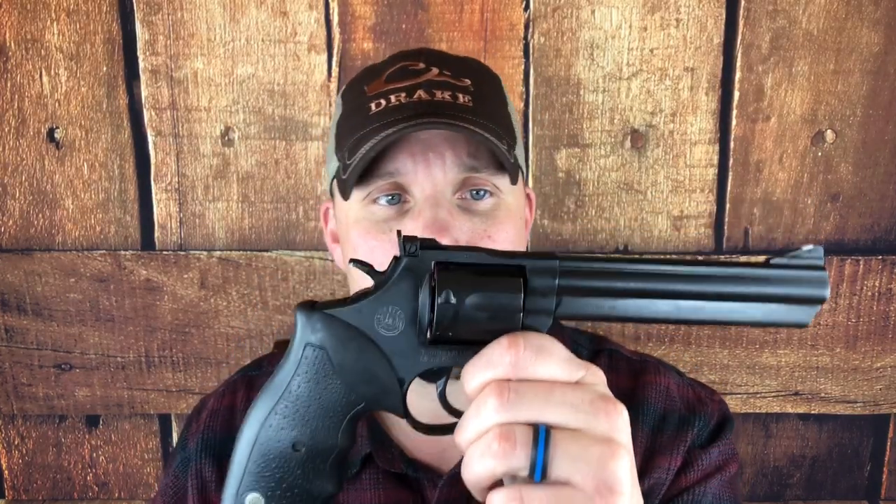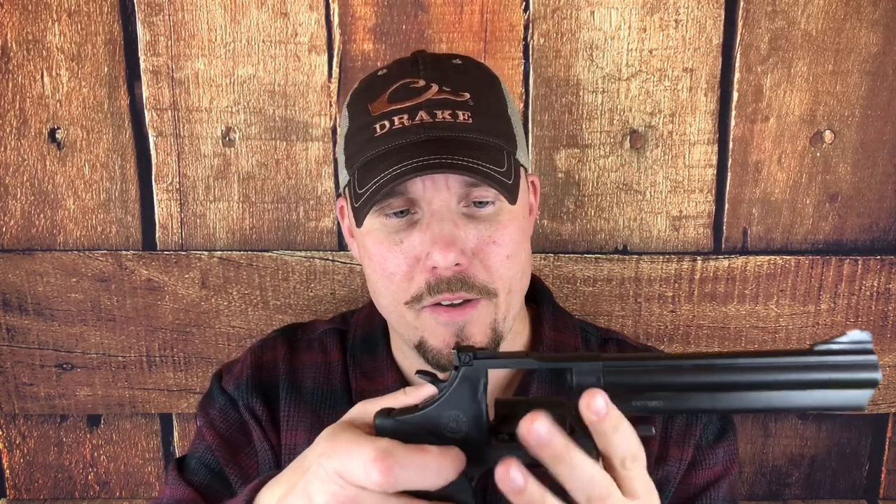This is a really, really good firearm — very, very accurate. You can sight it in. I call these mini hand rifles. I have the Blackhawk six-and-a-half-inch barrel that I love; I can shoot out to a hundred yards, no problem. Same thing with this one. You can put 158-grain soft point in here and go deer hunting. I've taken a lot of deer — not with this particular gun, but with .357 Magnums out of six-inch barrels. It really does a good job with a good shot.